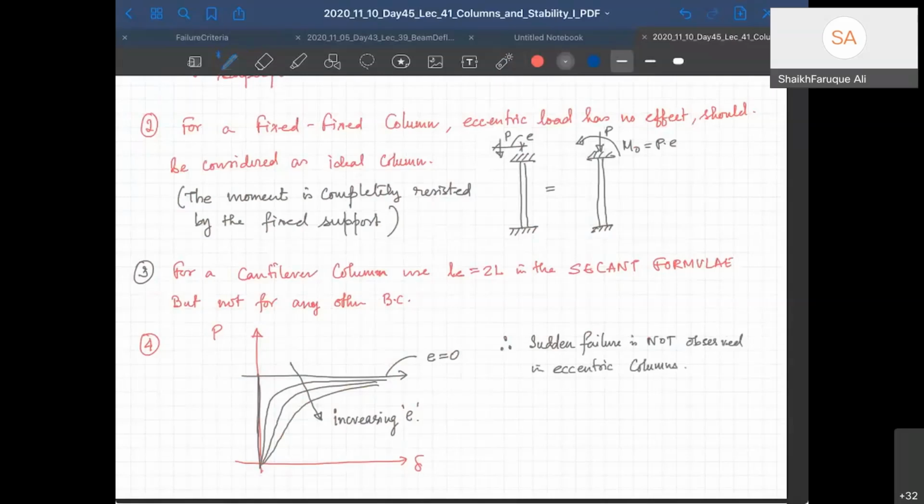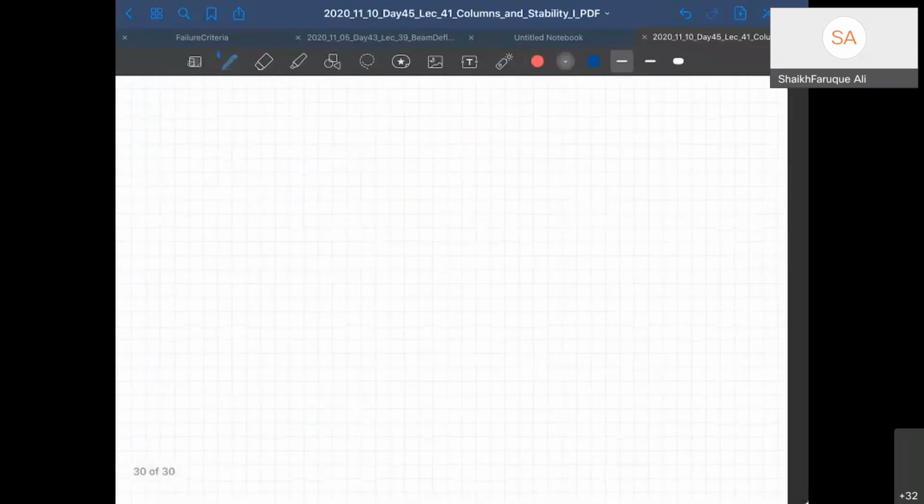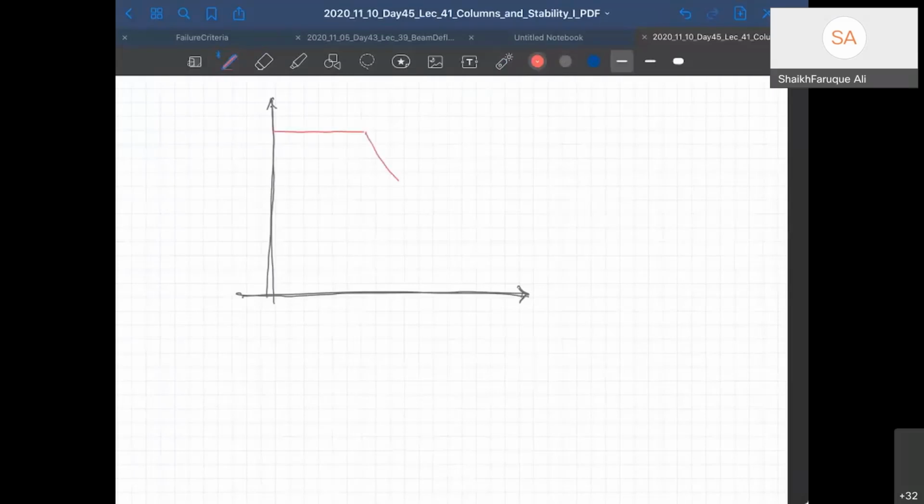I'll draw one more curve and leave it there. If you allow me, I'll just draw one more curve. We drew another curve, right? The curve that showed how things behave when you have an intermediate column, a long column or a short column. So we know that for an Euler buckling load, it looks like this. This is for the ideal column, that means E equal to 0. For other values of E, the curve is going to look like this.